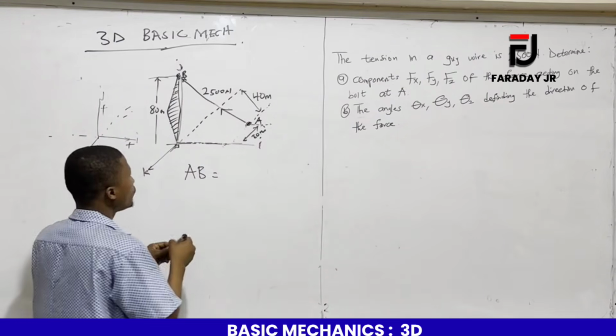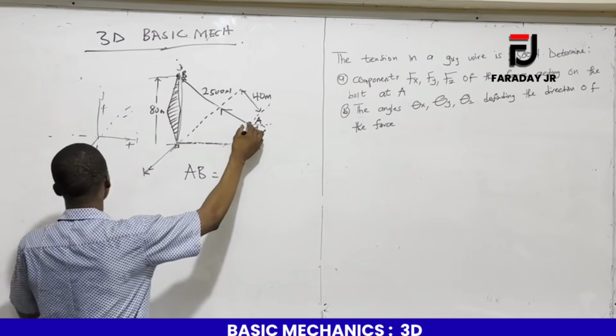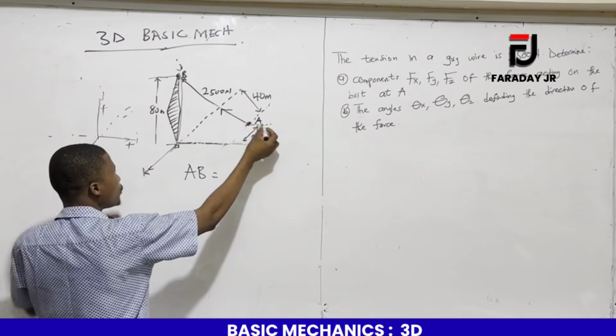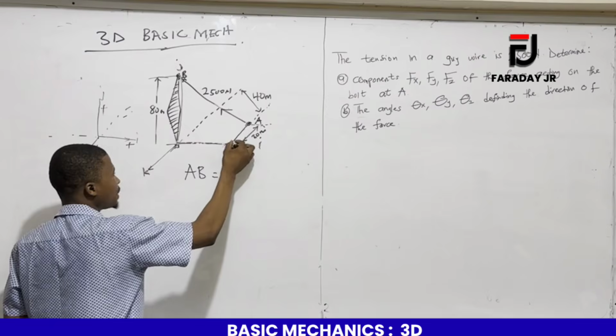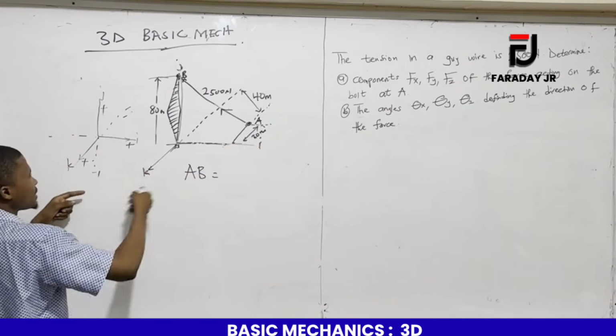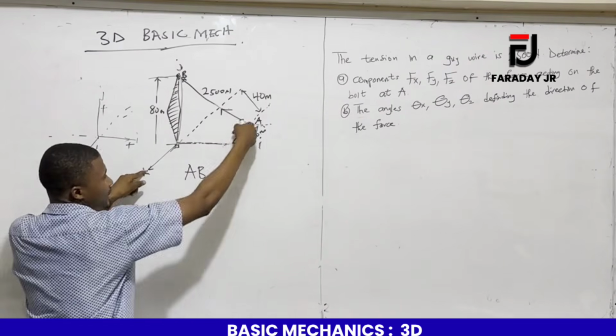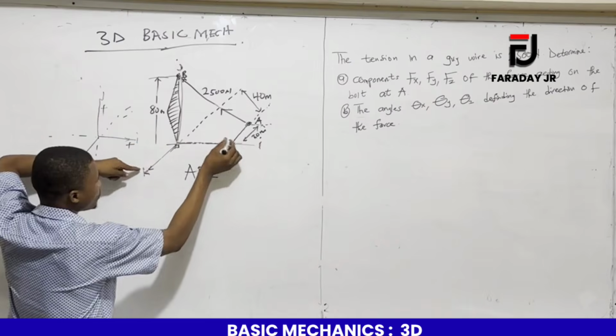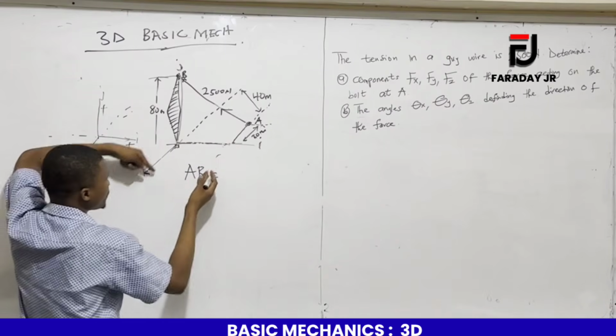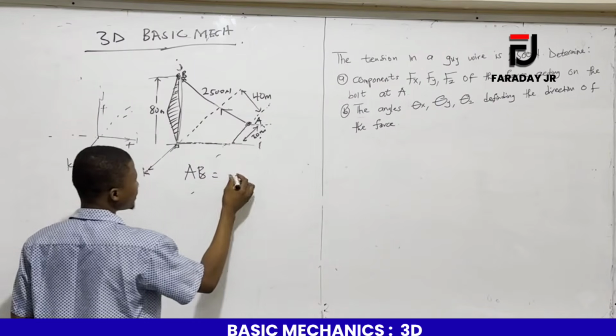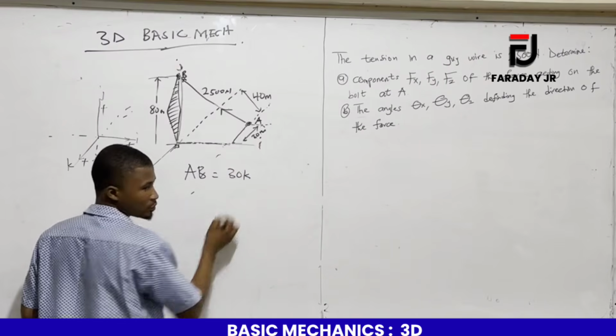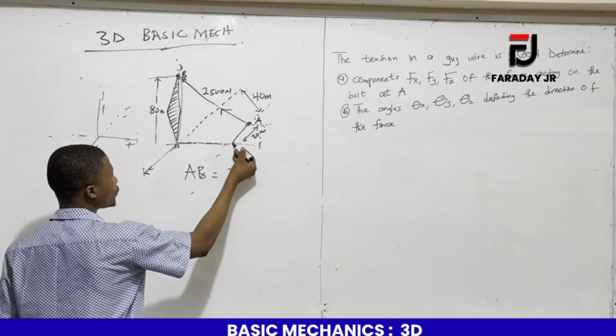If you are moving from A to B, you can move using these paths that we have here. We move from A to this particular side. That means we have moved in the direction of K. Can you see that? Because this is parallel to this. You can see that we have moved in the direction of K. So we have 30 K. You get it?